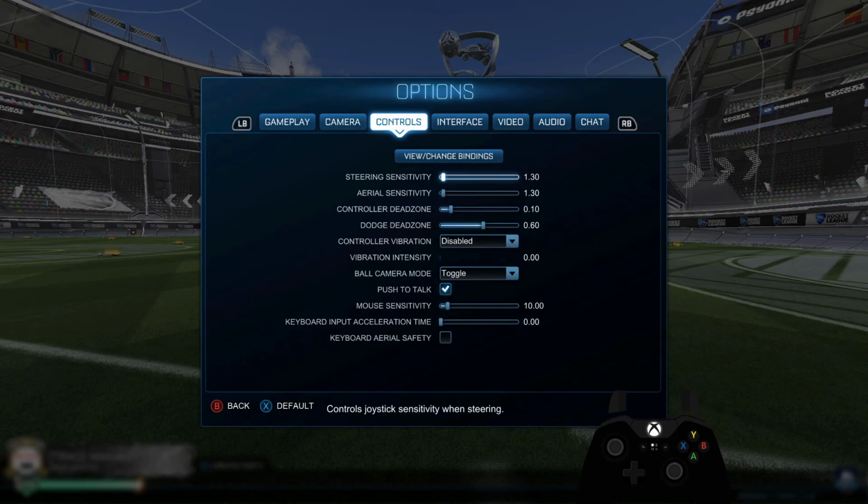The steering and aerial sensitivity controls the joystick's sensitivity. So the steering sensitivity is for when you're on the ground, and aerial is whenever you're in the air. So I recommend putting those at the same value. If you have issues with a drifting controller, where your car starts moving to the left or right without actually touching the controller, then you should put your controller dead zone up.